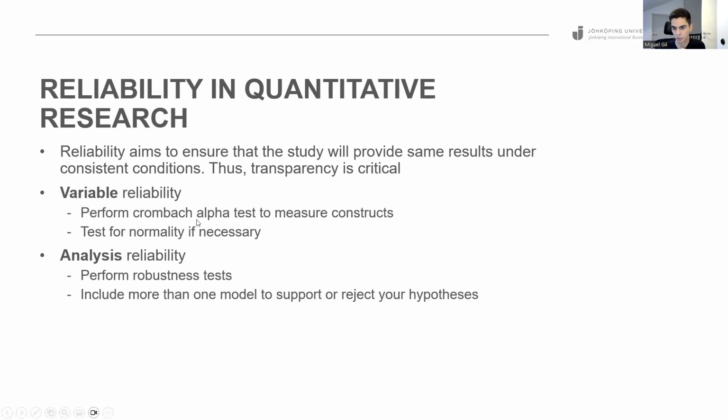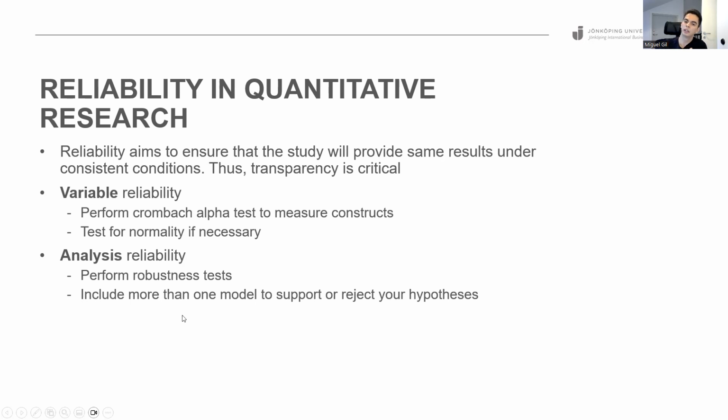And that's because it's not like you will have to discuss this all the time. I think Cronbach-Alpha is super important for surveys. And normality, again, most of the things are normal. So sometimes maybe I'm a bit obvious in here, but the point is that that's another thing you can do to show that your variables are reliable, that they behave in a normal way.